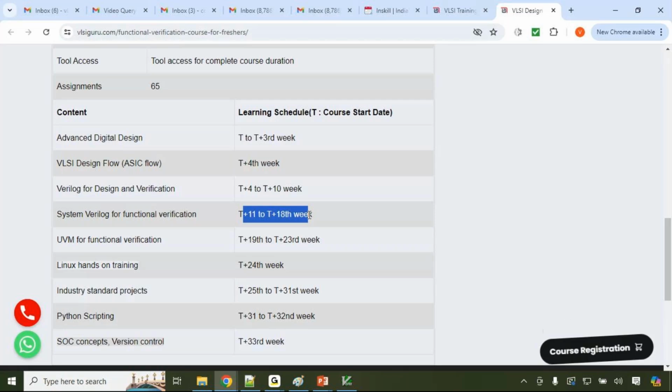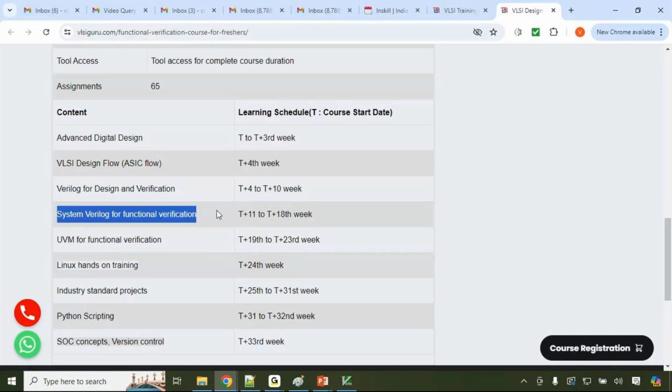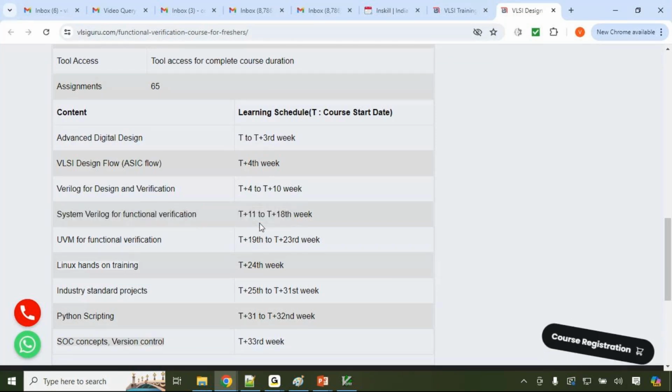That will cover SystemVerilog. So this is where the differentiation comes. Some of the other institutes, I hear from students from those places, do SystemVerilog in 1 month. For a language like SystemVerilog, 1 month is not sufficient. It is very in-depth, and SystemVerilog is the foundation for whatever you do later. Hence we spend a lot of time, eight weeks, only for teaching SystemVerilog.